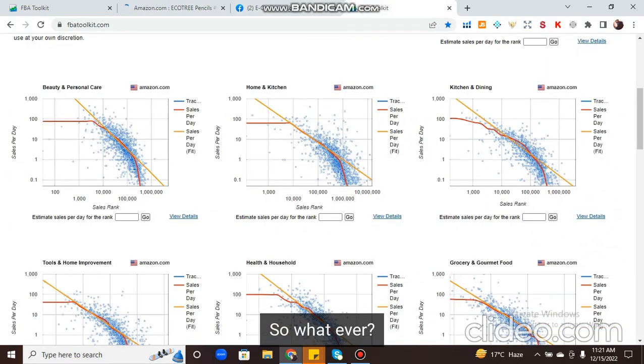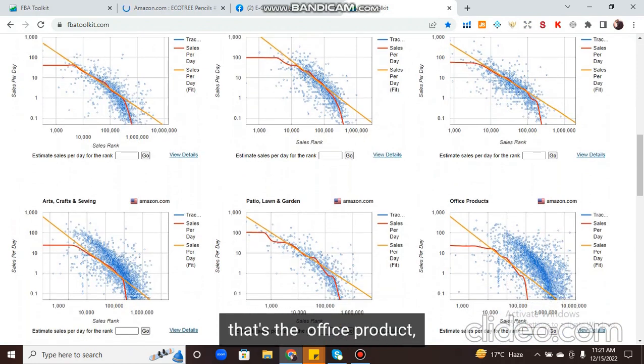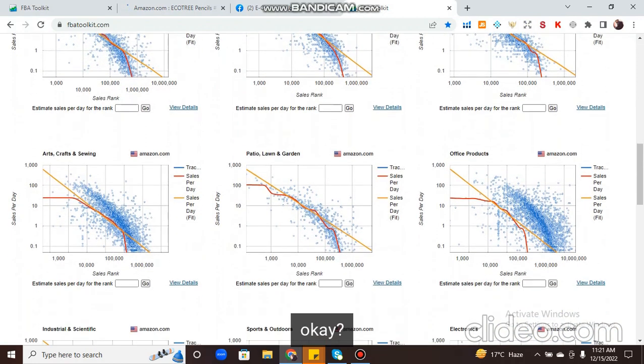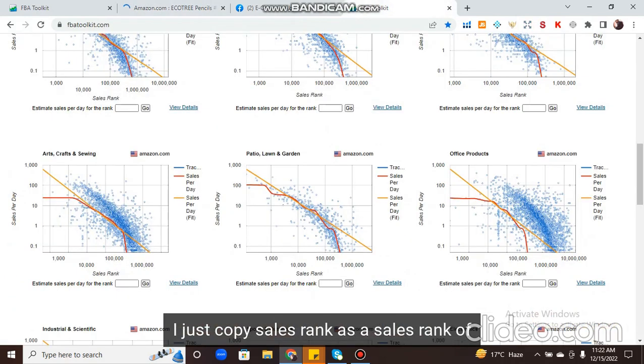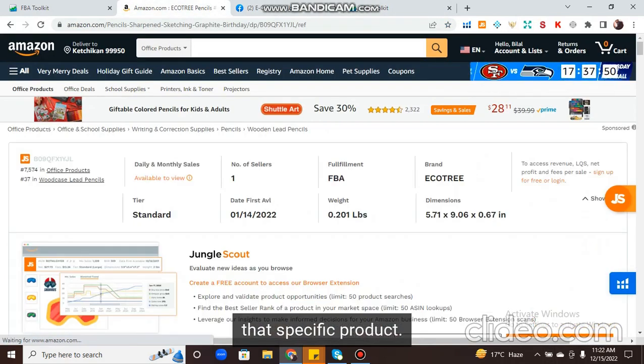That's an office product. Okay, Amazon.com, that's the USA search engine for that. So what I can do right now, I just copy the sales rank of that specific product.